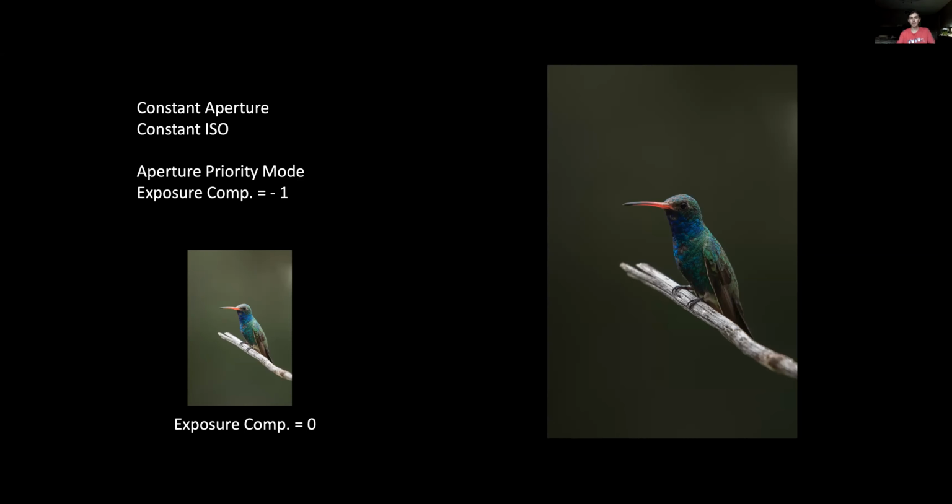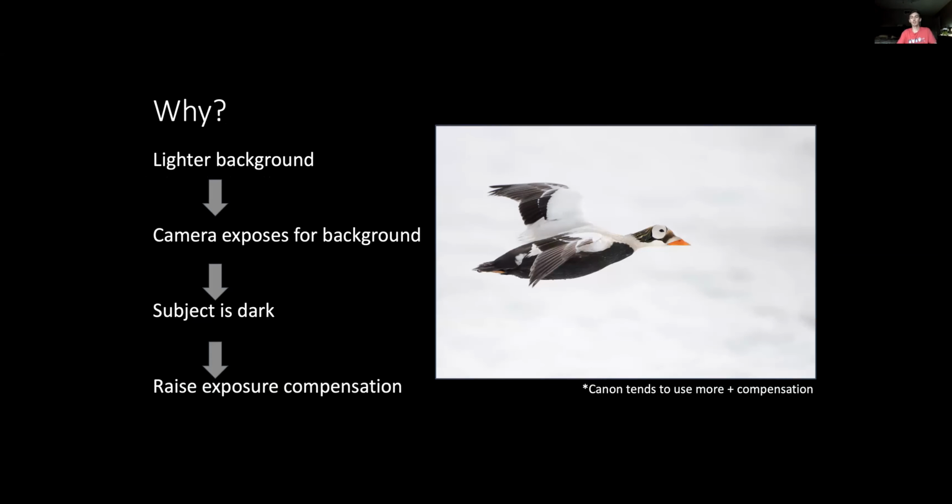And really, this gets to be useful when you're shooting something against a lighter background. Like this bird here, the spectacled eider is a white bird against a bright white background, but has a lot of darker detail to it. When you have a lighter background like this, the camera is going to expose for that because most of what it sees is bright, and your subject is dark.